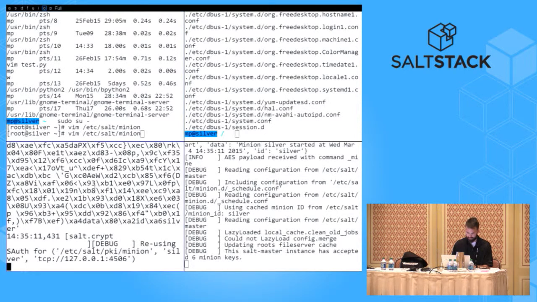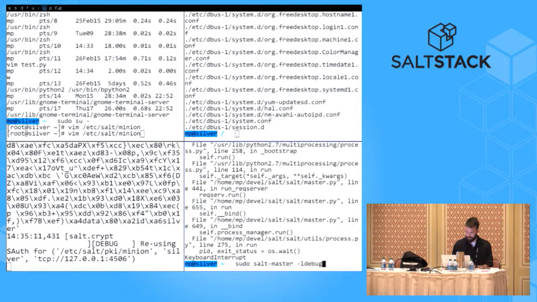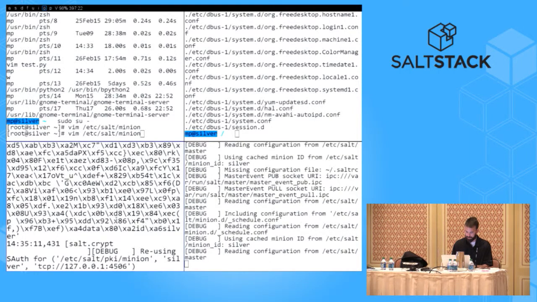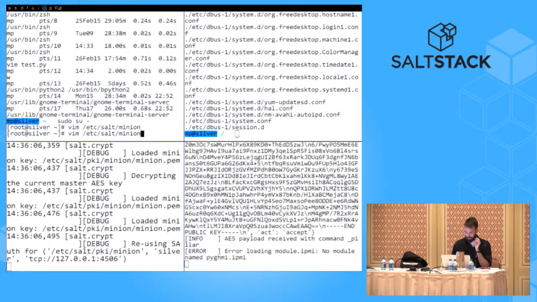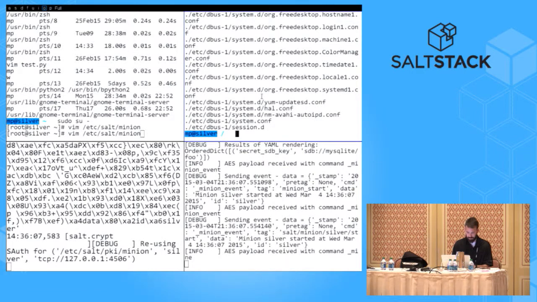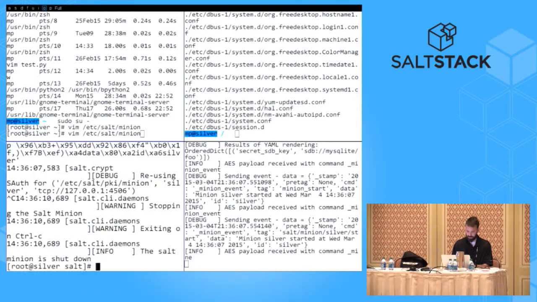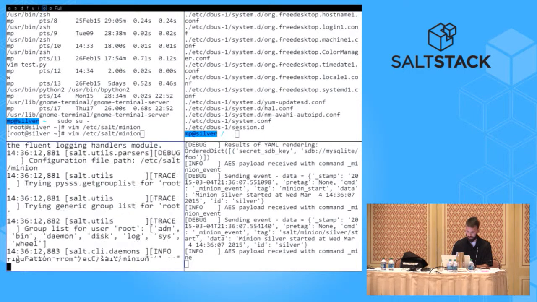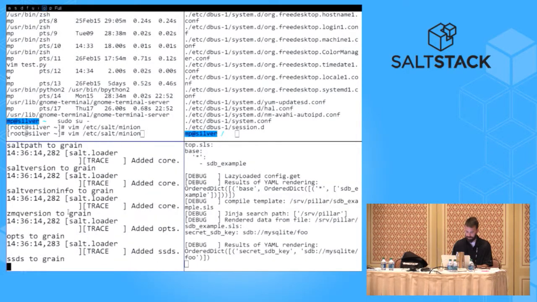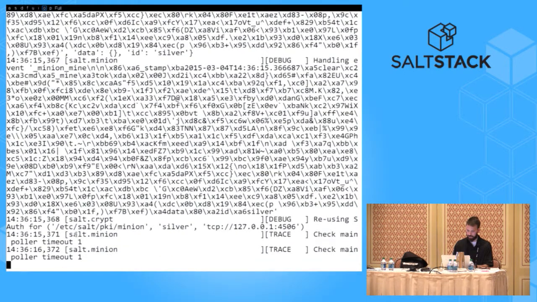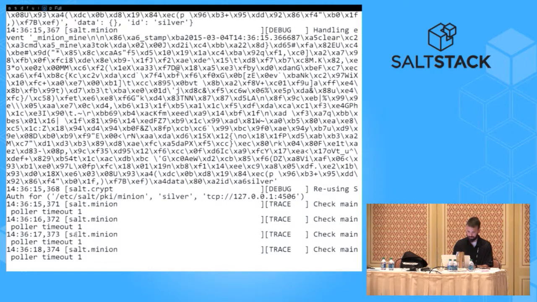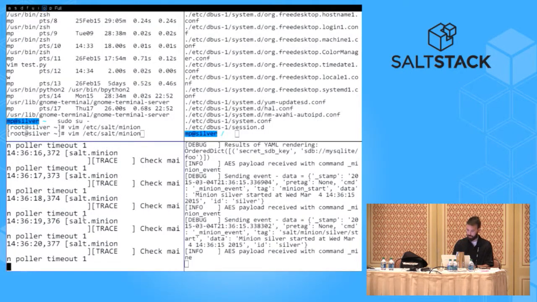Okay. All right, let's make sure this guy is happy. Actually, let's do this. I'm going to run this in trace mode. That is its poller timeout running, so that is the actual beacon loop that's happening, all right?